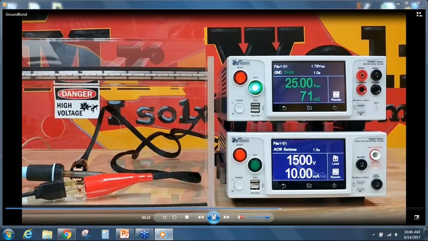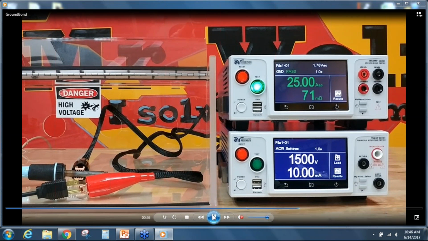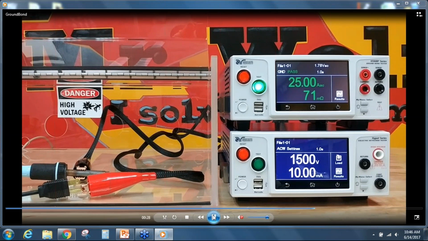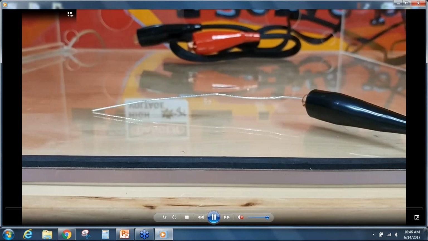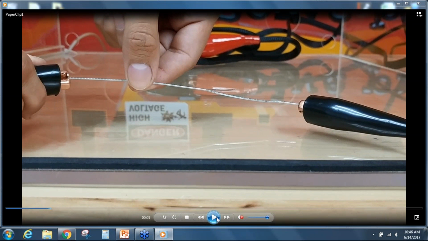All right, so that's the demo of the HIPOT test. Ground bond test being performed on the soldering iron. Now, I want to take this over and kind of demonstrate what happens to our one strand of wire. So if I were to show you an example of a paper clip, again, same test is being run. We're going to run a continuity test first. Two sides of the continuity test. One side is injecting low current. Other side is taking the return current back to the instrument. And to pass this test, all you have to have is a continuous path.